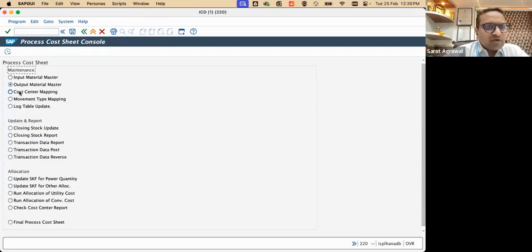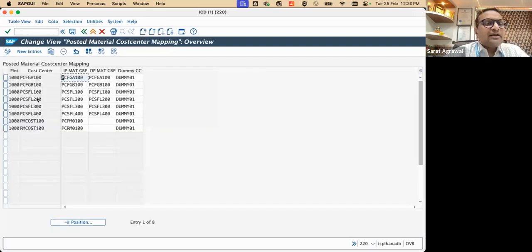Now coming to the cost center mapping. So the third step, where I have taken an example of A grade, B grade for FGs and semi-finished level 1, 2, 3, 4. So these are the material groupings for input and output I have clubbed with these cost centers. So let us assume each process of semi-finished, let's say process 1, process 2, process 3, process 4, is created as a cost center, and these are all secondary cost centers, not at all primary cost centers. And similarly FG A grade, FG B grade are also secondary cost centers and grouped to these input output groupings. So this is the mapping for the cost centers.